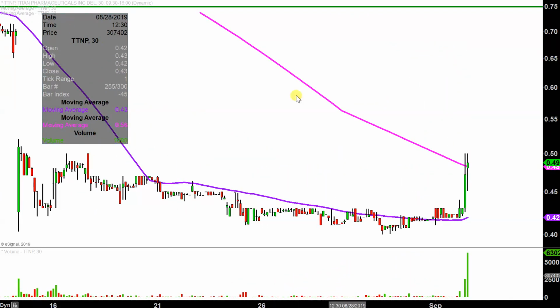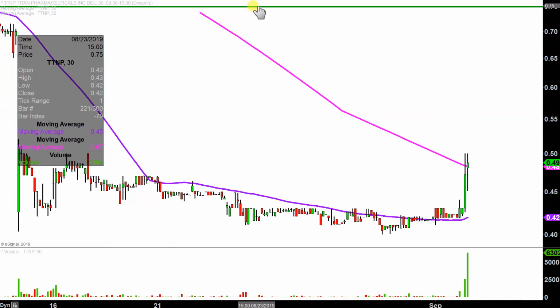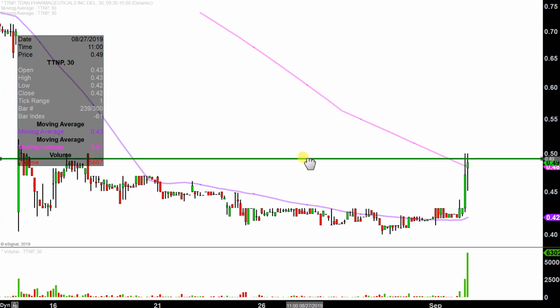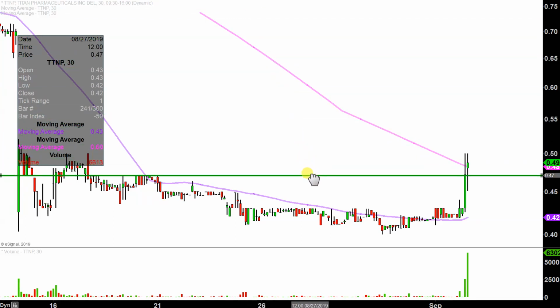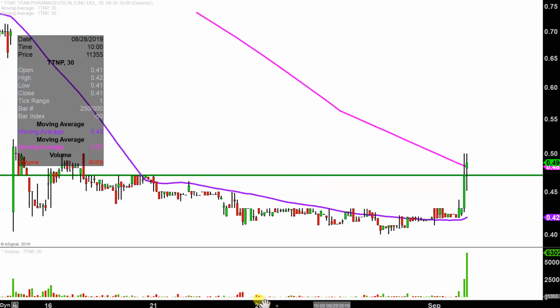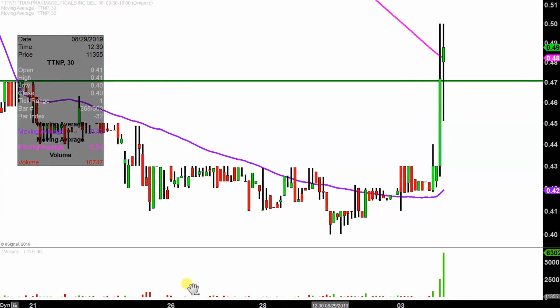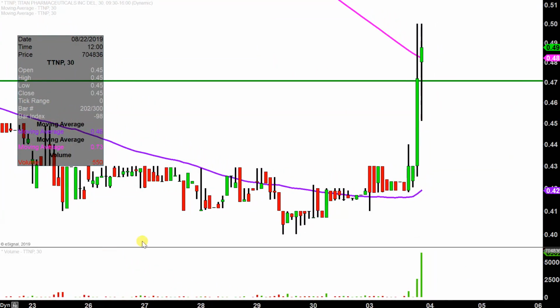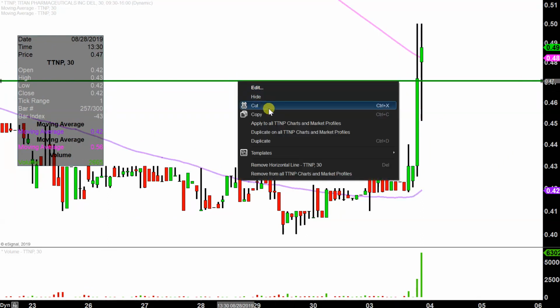First, ideal and key level of support. Ideal, I mean, hey Clay, what makes this chart look the best going forward? And that would be if the price can stay up there above 47 cents. Don't get me wrong, though, if the price falls below 47, I'm not saying the entire chart is destroyed or ruined or anything like that. But if the price could manage to stay above that level, that would definitely be the best case scenario.